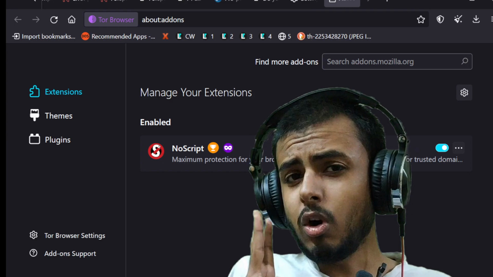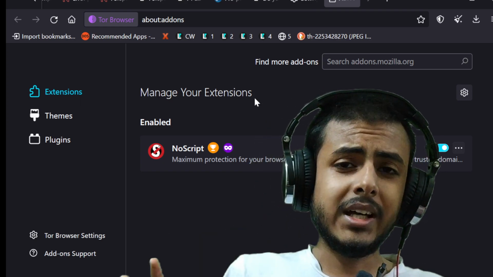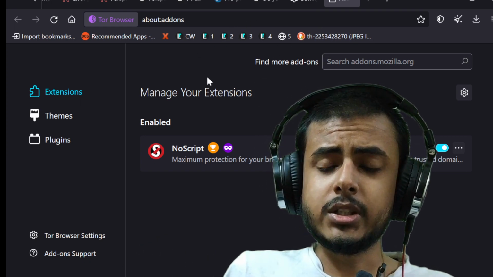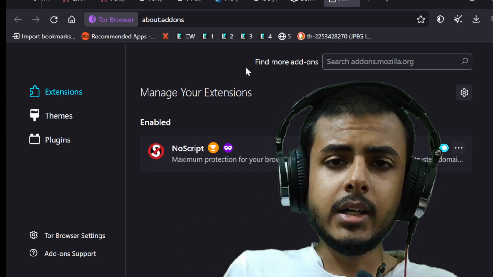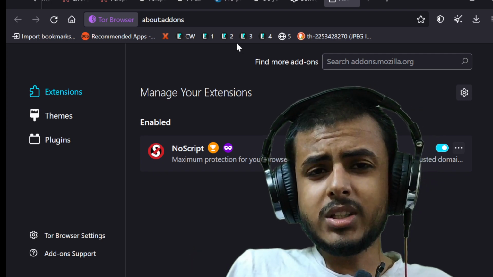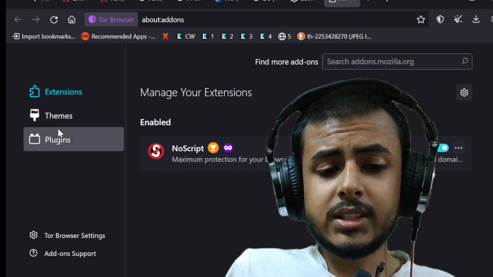Make sure not to log into any of your personal social media websites or sites like Facebook, YouTube, Instagram, TikTok from Tor browser. Never do that. Or you can instead create a new ID from the Tor browser, and do not use that ID from any other browser. So make sure you follow these three steps.